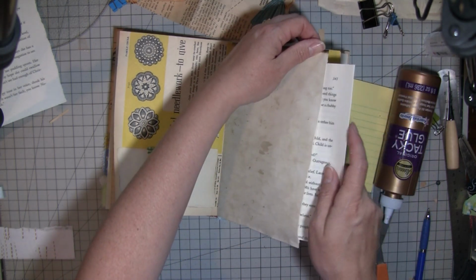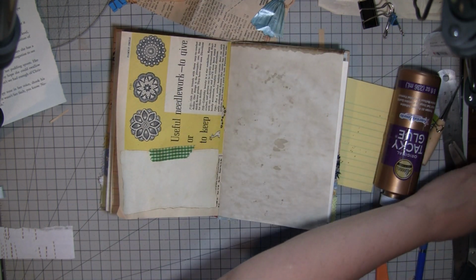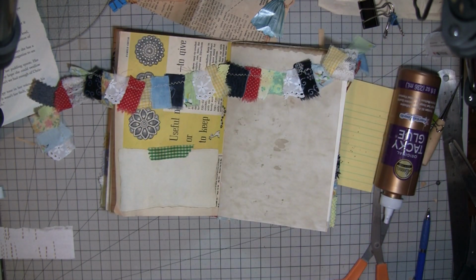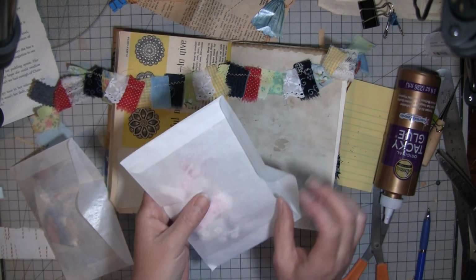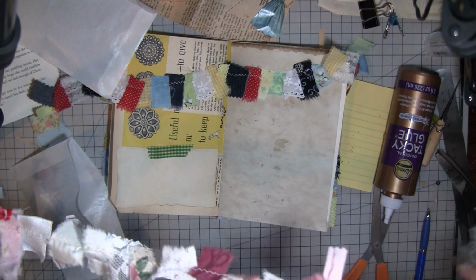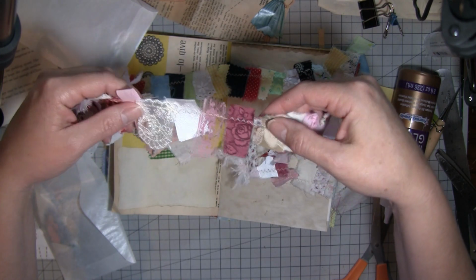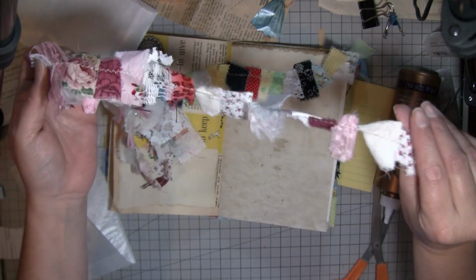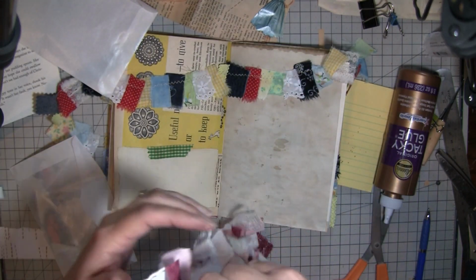And I did do some more fabric. Oh, that's what I was going to talk to you guys about. To go along the edge of this, I made another one of these. And then I was going to show you the ones that I put on my shop. So there's this one. My daughter and I made these. She made this one. And it's more of a shabby chic, shabby vintage, whatever. It's just all different pieces of kind of rose fabrics. There's even some of that rose trim in there, lace, some of this fuzzy trim. So that's the shabby vintage, I called that one on my Etsy shop.